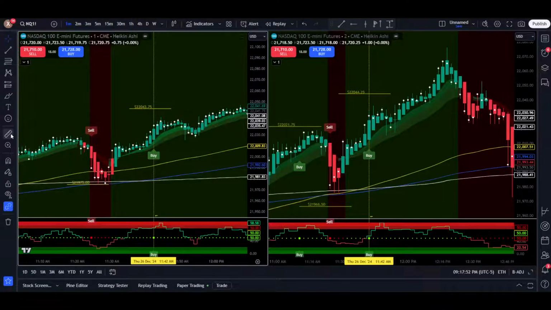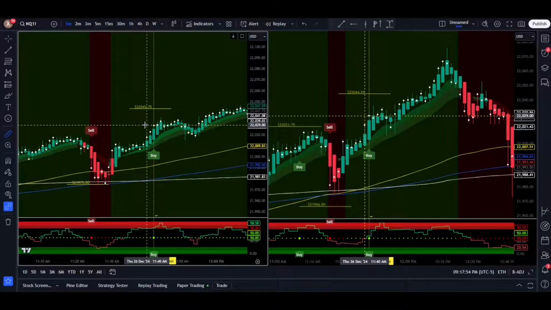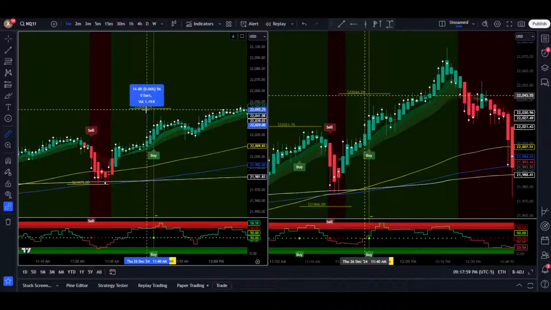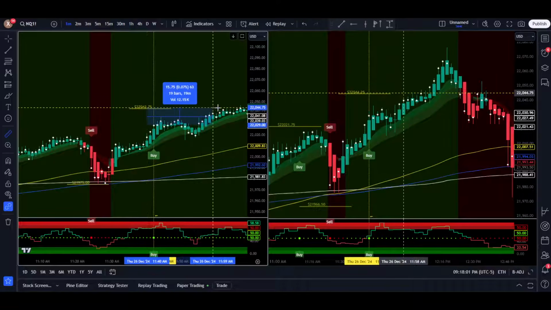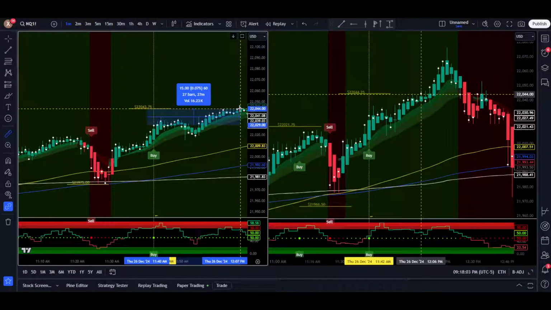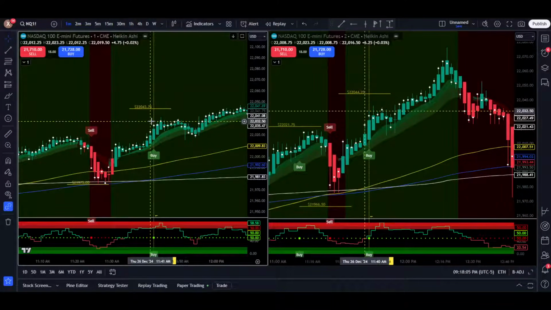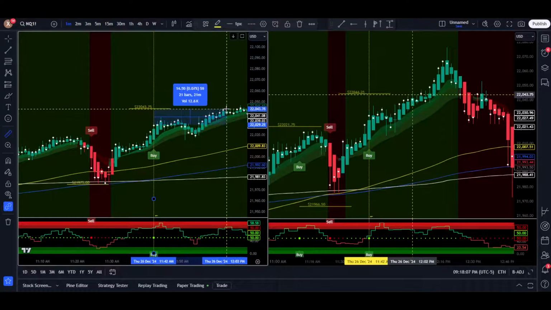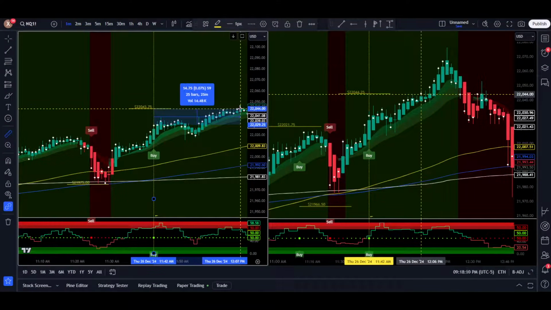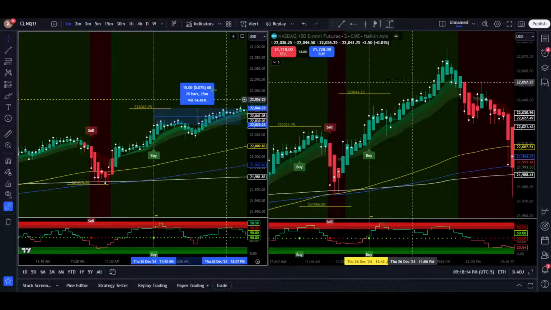And now I'm going to get my measuring tool. It's just a ruler. You can do shift click as well. Just drag from the white line. Going to go up 60 ticks. Boom. Where do we hit that? Hit it over here. So starting from this time to when we hit it, it took us 25 minutes to hit this.